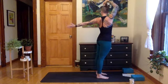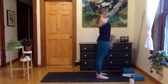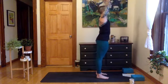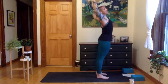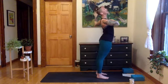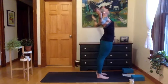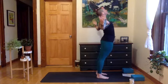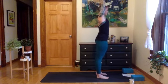Keep lifting up through the crown of your head. Inhale, mountain pose, come to center. Exhale, back bend, squeeze your glutes, lift your heart. Option to cactus your arms like this. Lift up through your collarbones. Take a big breath in. Big breath out. Nice. Inhale, mountain, reach up high.